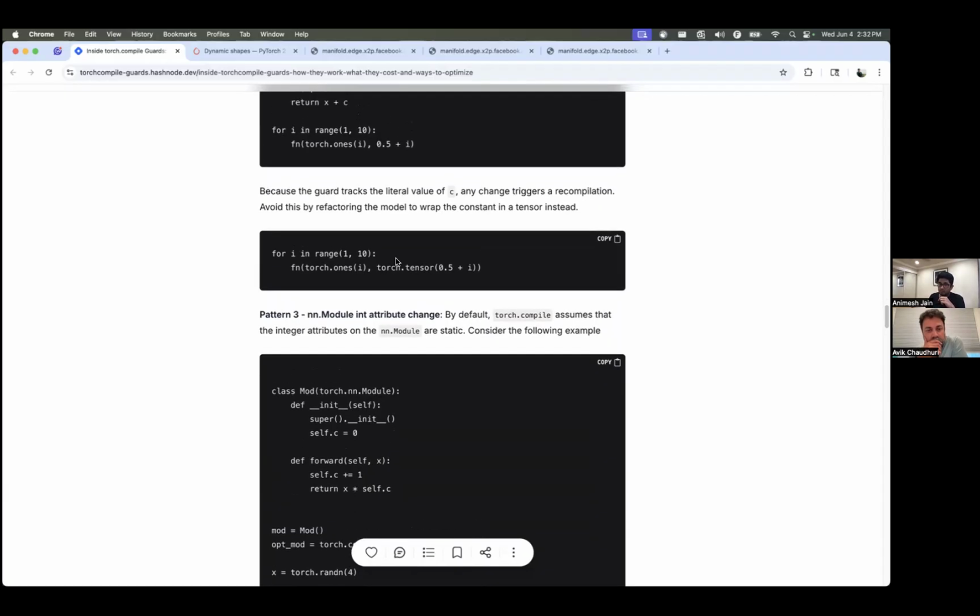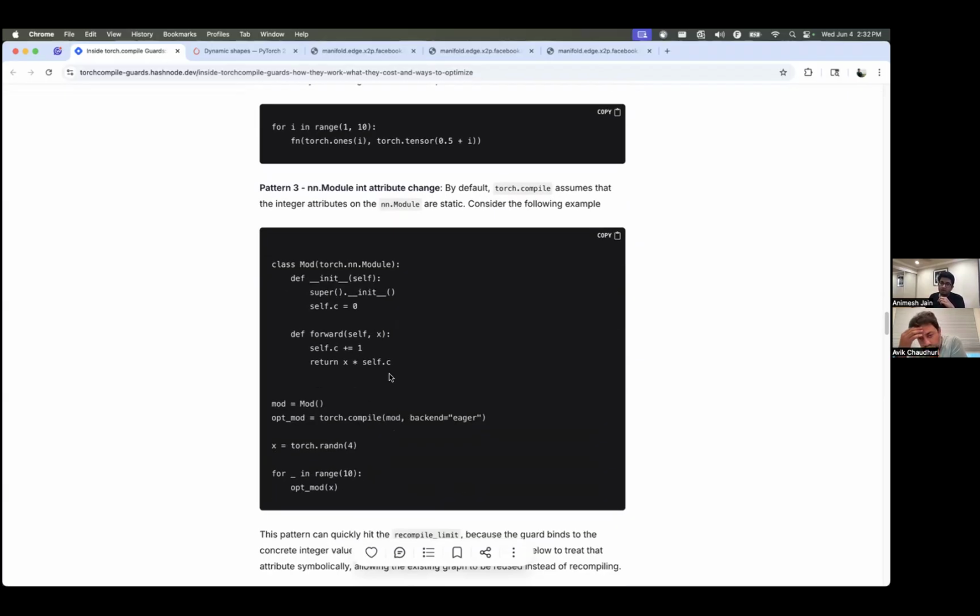One easy way is to convert this into a tensor, like the previous one. Or if it's involved in the computation like this, you may want to make it a symint, a symbolic integer, so that the downstream codegen does not assume the constant value. It assumes an integer which keeps on changing.